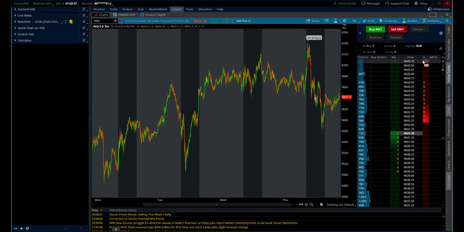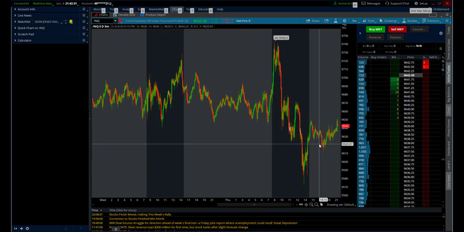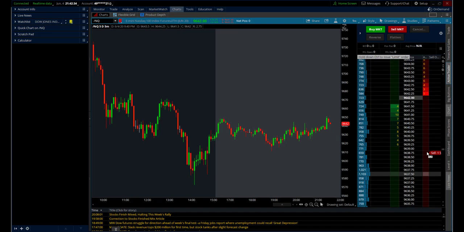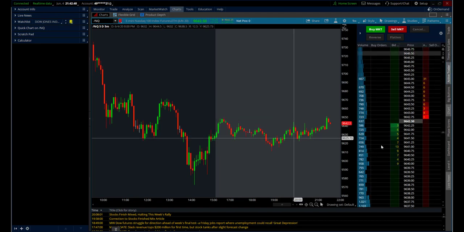Turning on menus and doing all of that stuff. There's a lot of value here to quickly see what's going on in the market. You can see tape speed and you can see previous volume at this level, as well as resting orders at this level.